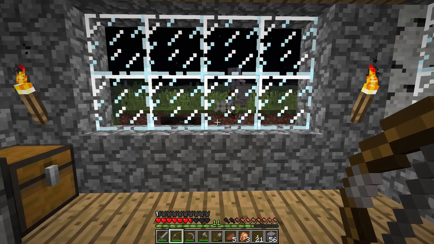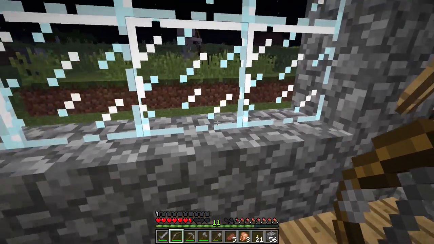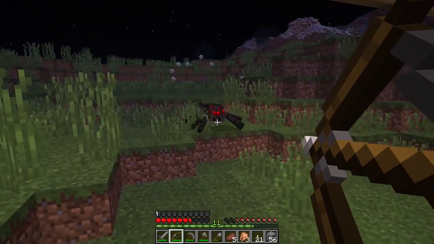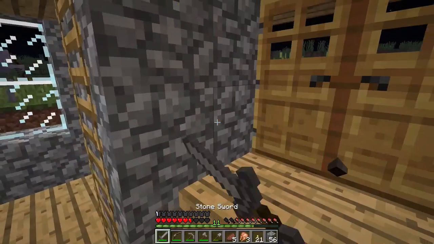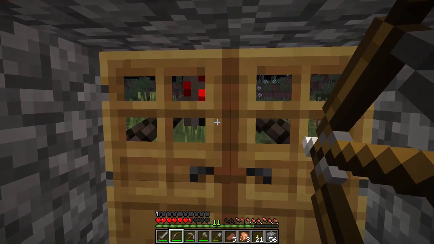I used to have 8, so watch this. I just had 6. Now I have 5. So you can go ahead and just pick these up. But if you do shoot a mob, then you will not get the arrow back. And to shoot, you just release it.